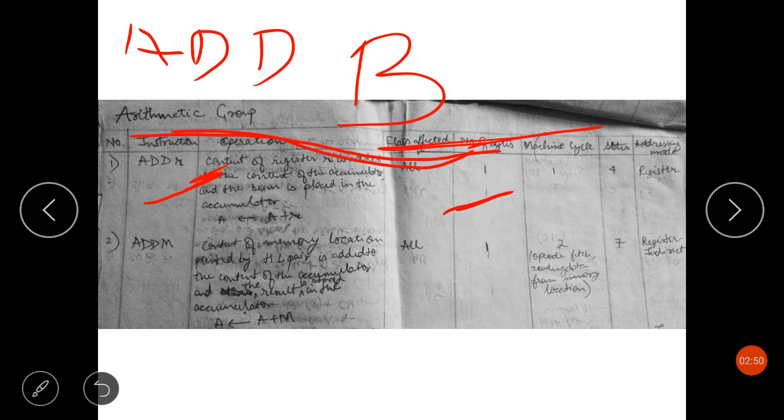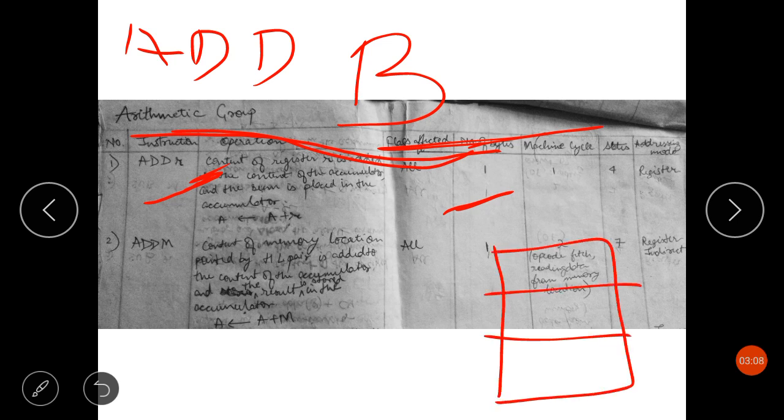Now machine cycles. How many machine cycles are used for the execution of this instruction? Suppose you're writing ADD B and you have given this instruction to the microprocessor. This instruction will get stored in the memory. How will it get stored? Only the opcode will get stored, as there is no hexadecimal number, so no more memory locations will be used. Only one memory location will be used for storing the opcode of this instruction.